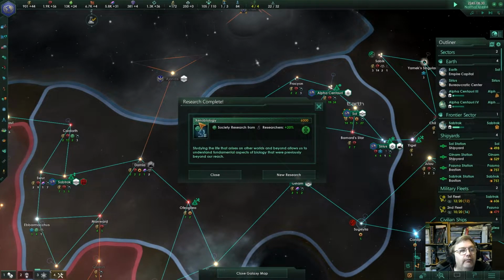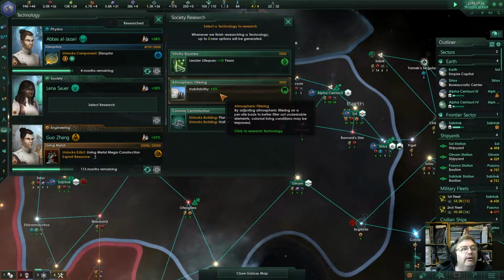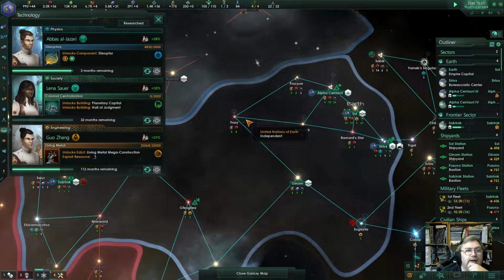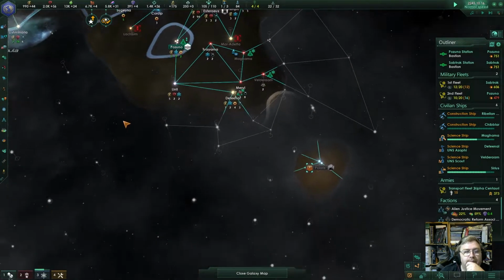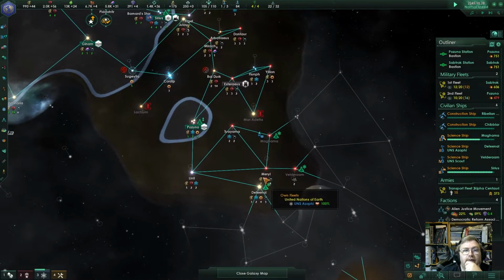Okay, so we have search xenobiology. Let's choose a new research here. Planetary capital, hall of judgment. Colonial centralization, leader lifespan 10 years. Habitability plus 5%. Lead to further advancements in capital buildings and influence gain. System survey concluded. Yeah, let's go ahead and do that. Protection sphere. Okay.